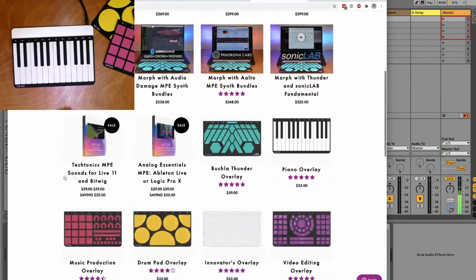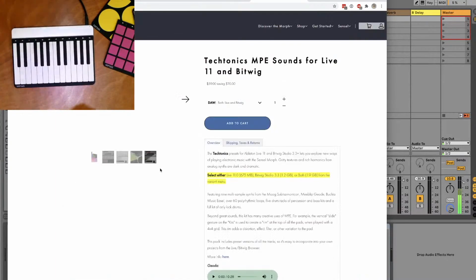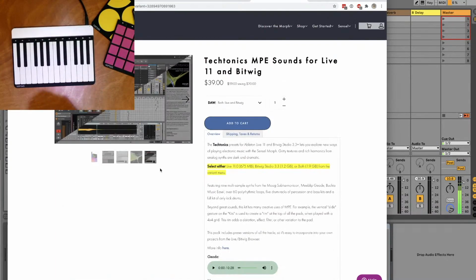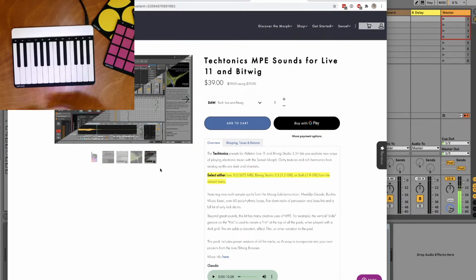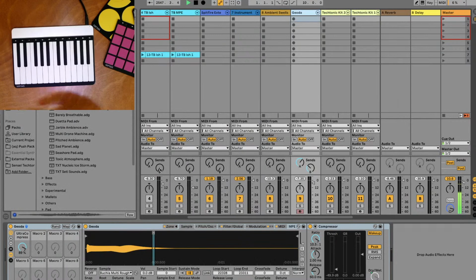I'm going to just go this way, Tectonics and Analog Essentials. These are both very reasonably priced packs of MPE content that give you a lot of interesting sounds and interesting mappings. So in this case, I have this Booklet sample.